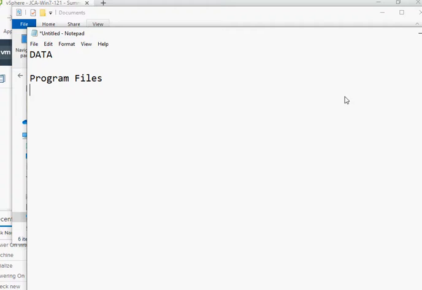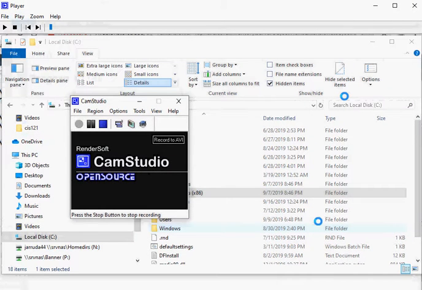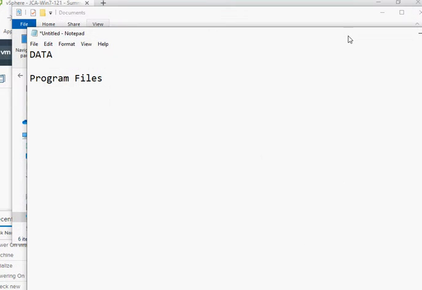I'm going to categorize data files as the files that the end user creates. Again, that resume that you created, that word processing homework assignment that you created, that Excel spreadsheet that you created, I would categorize that as data files. Personal user files I'm categorizing as data. Program files are the files that are stored on your computer when the program is installed. And I'm literally categorizing that as all of them.